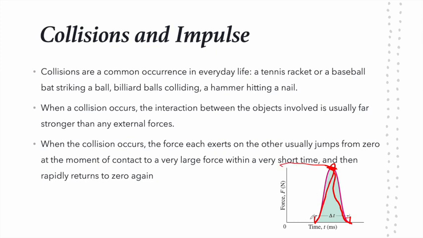This is the point where the ball is reaching the racket, right? Maximum force right here, and over here, for example, is when the ball leaves the racket, already having applied a force.